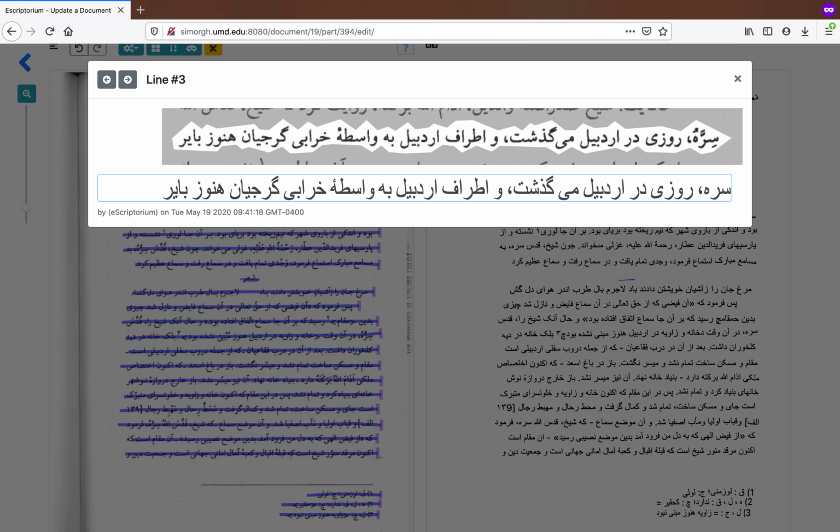One thing to watch out for, you want to make sure that the yeh that you type, or that the initial OCR recognizes, matches that on the page, and particularly for earlier Arabic and Persian printed editions, there's often variation there. So where you might expect to see a regular yeh, you might see what looks like an alif maksura in, say, an Arabic text. And you want to make sure that your transcription matches whatever is on the page, even if in your mind it doesn't really look correct.